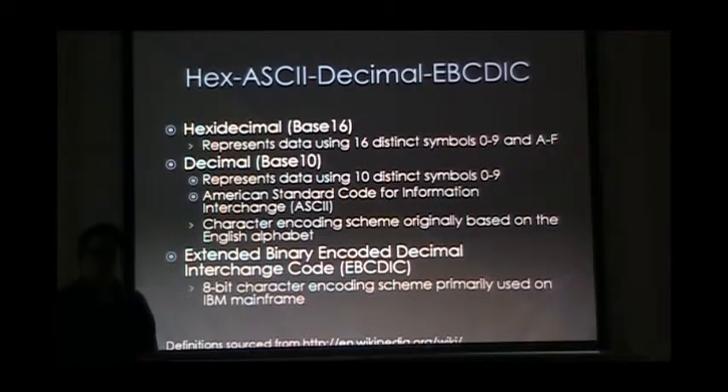Are you guys familiar with base values? So your normal one, zero through nine, that's base 10 — you have 10 distinct values. Base 16 has 16, so they actually throw in A through F in there, and your binary representation covers 16 values. Decimal is base 10 — that's the one everyone's familiar with. ASCII is your normal text — it's usually based on the English language, though they've extended it to cover some other language characters. For the most part, that's going to be your plain text files — it's all ASCII coded. It'll be a lot clearer when I show the table. And then binary encoding — I'm not sure you'll see this, but you may have seen one on some of the test files.